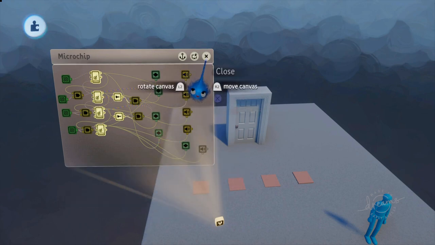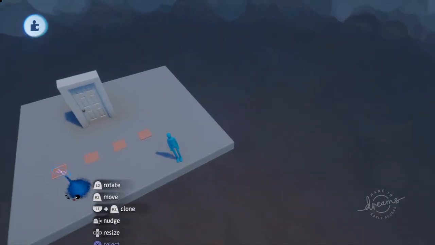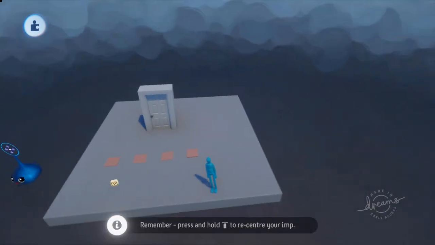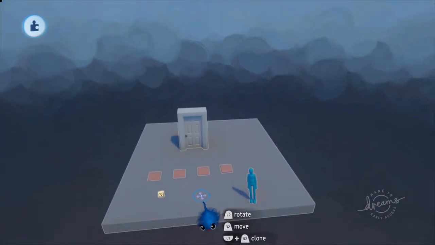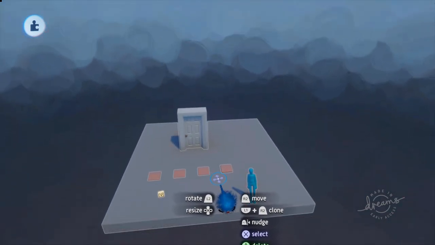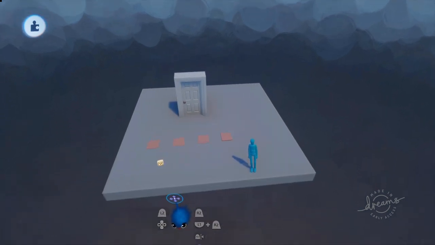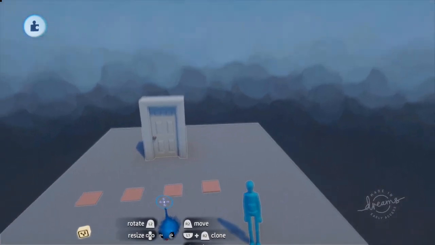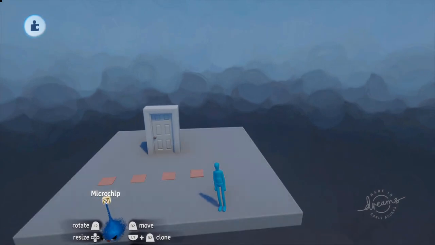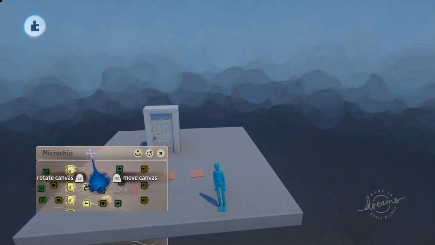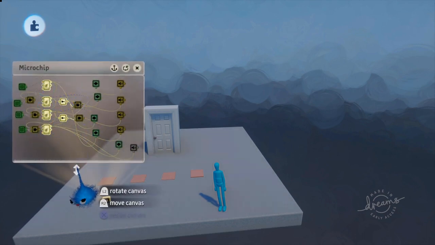Now this can be adapted. So you don't have to have platforms. You could have levers. You don't have to have a door opening. All sorts of things could happen, you know. Stairs could appear. Lights could come on. All sorts of things could happen. It is entirely up to you how you use this in your game, but that's the basic code for getting this type of thing to work, and that's how you do a lot of if this then this type statements.